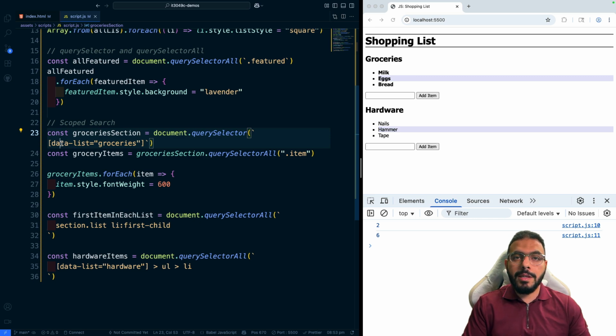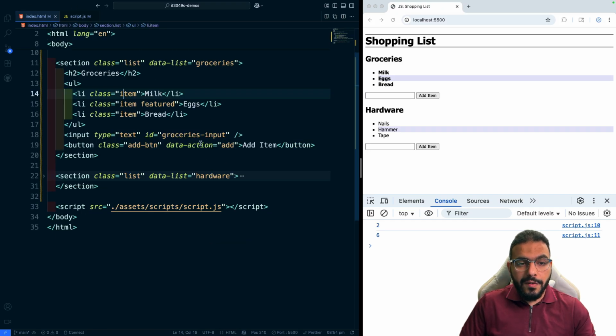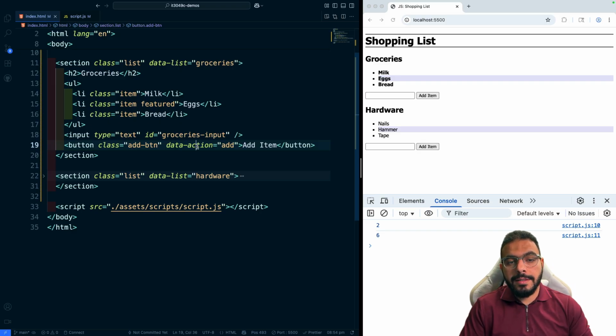However, data attributes can be used for your behavior. And these are not set by the browser, they're not set by HTML, they're not set by CSS. You can name them whatever you want. So you could do data dash whatever you want. So in our case, we did data-list and data-action, and we're able to use them as selectors in our code later on.